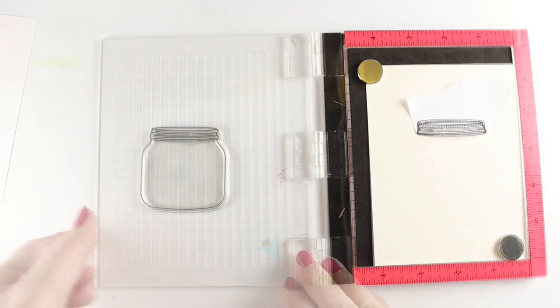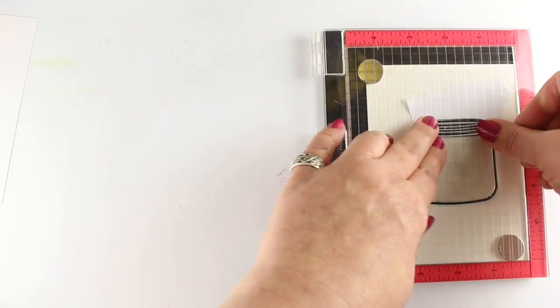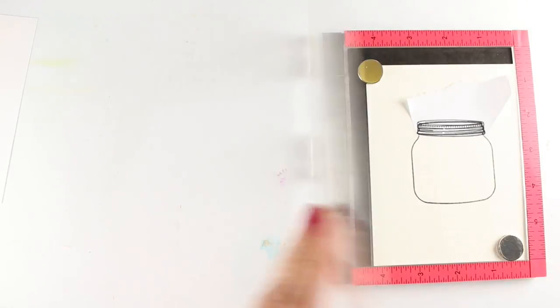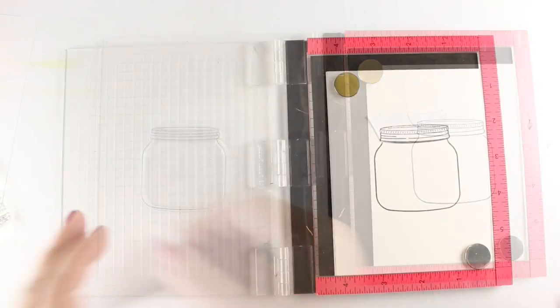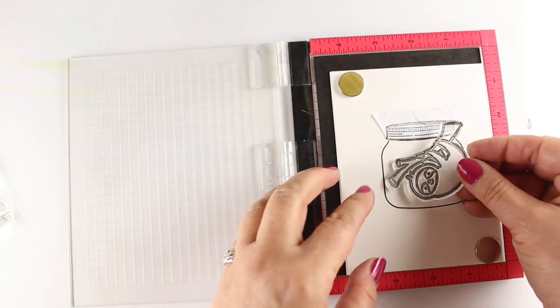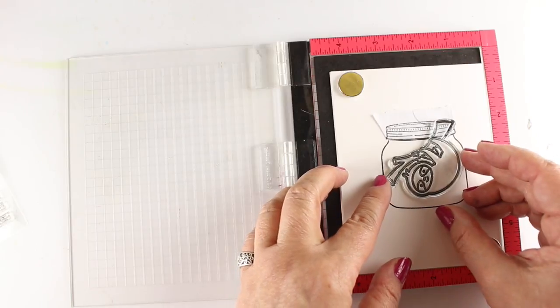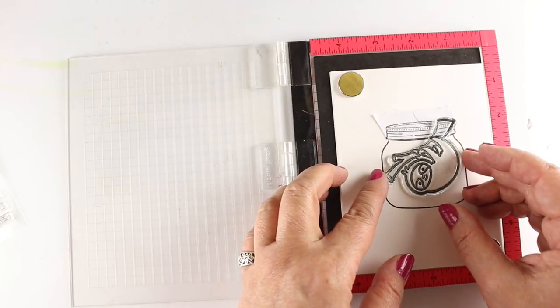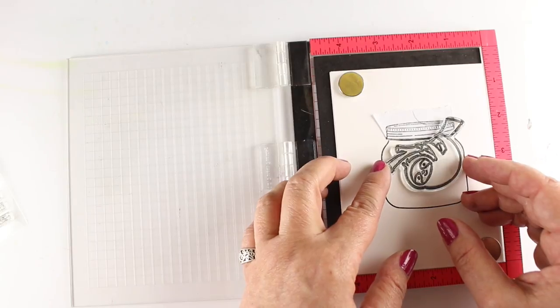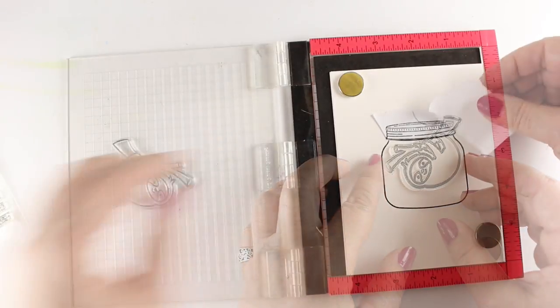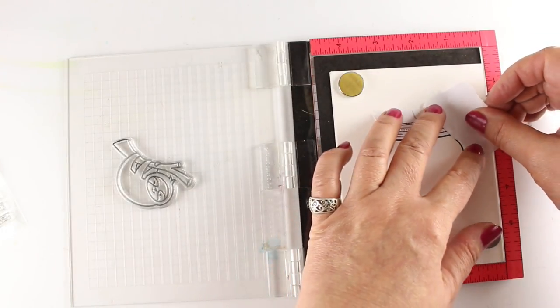And then I'll place my little lid in place, my little mask. And voila. So there we go. Now to put things in the jars. I had stamped a whole bunch of those. You'll see a couple different things. I'm stamping the hang in there sloth. You can see he hangs out past the lid.